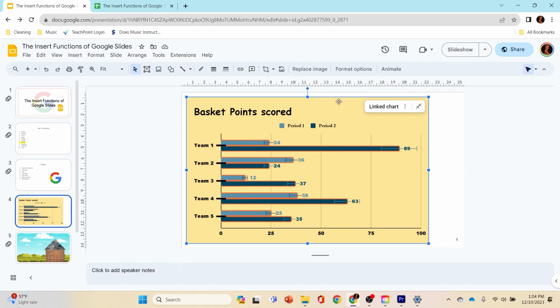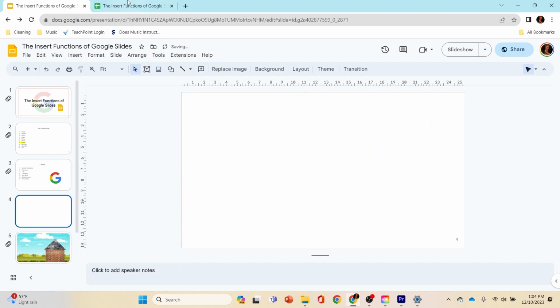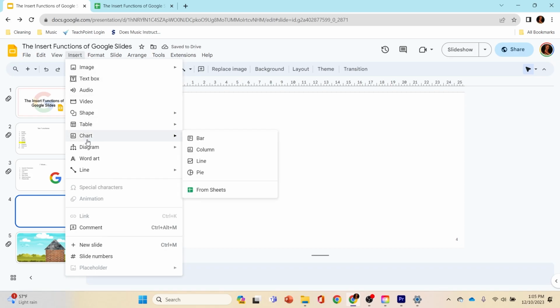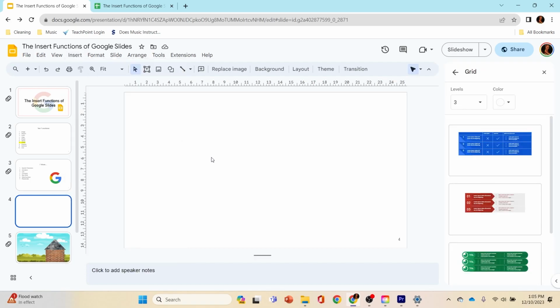All right, so next let's talk about diagrams. The diagrams that are available to you are also customizable. Say for example, I'm just going to click on the first one, grid, and under the menu on the right hand side you have different levels.